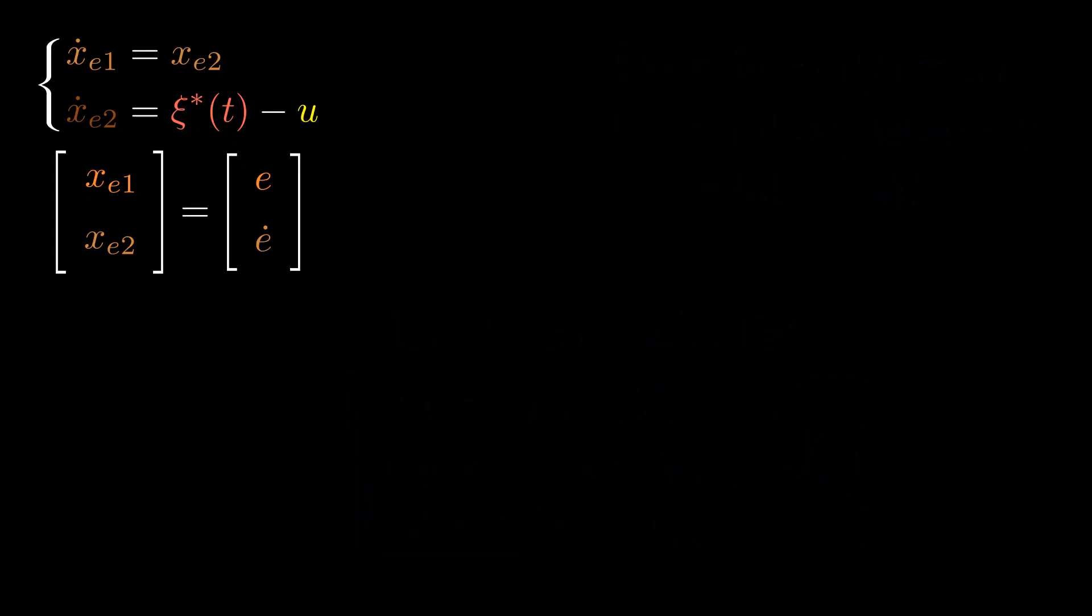What about the control law? Let's derive it now. We'll start with the one that we used for the output-based controller. It was a simple PD controller extended with the disturbance estimate subtraction. It's fed by the difference between the reference and the state estimate, which isn't exactly equal to our estimated error, but we can consider it as equivalent. Let's then do the substitution. And one more step to use the new state vector ξ instead of the error signals.